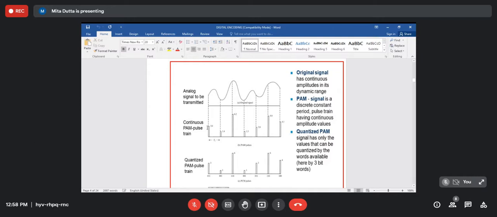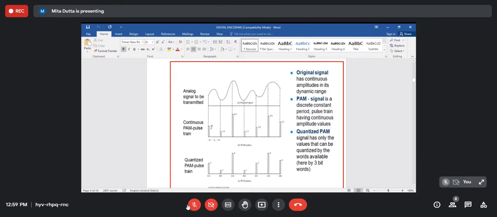Now the amplitude of the pulses is being varied with the amplitude of the analog signal, and the envelope of this pulse amplitude wave resembles the analog signal. Clear?